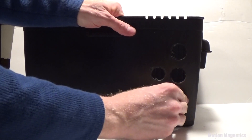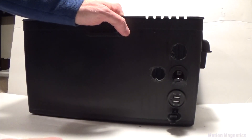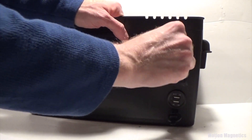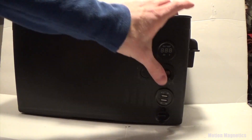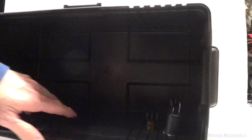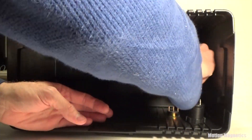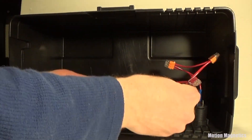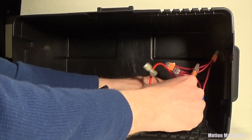For the next step, I popped in all of the attachments to be wired in my preferred order, and left the bracket I used as a template out since I found the look more aesthetically pleasing without it. The power switch easily pops into place. For the other attachments, I flipped the battery box on its side to tighten the ring holders in place for each of the ports. Following the wire schematic, I attached each of the positive female disconnects to the ports and the power switch, then did likewise with the negative connections.